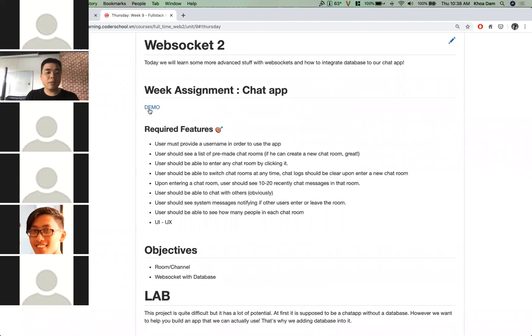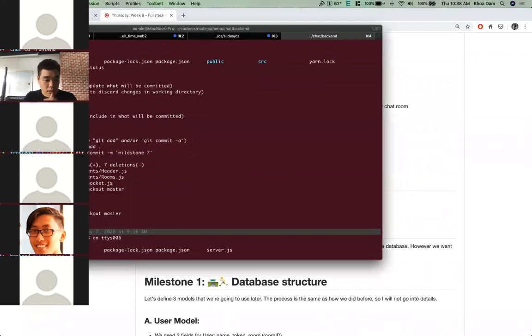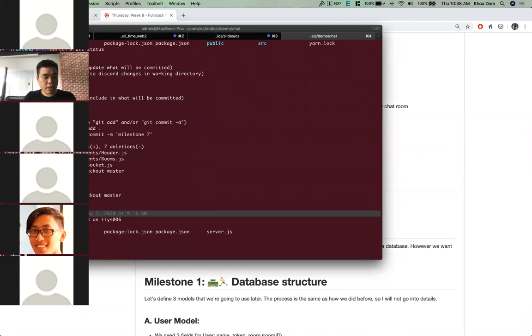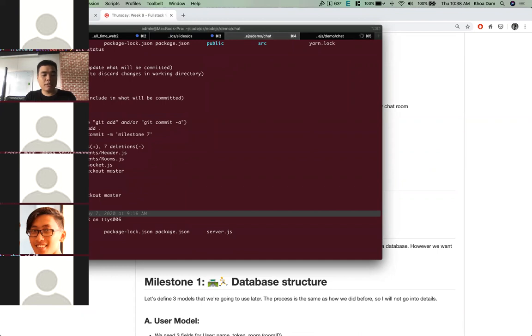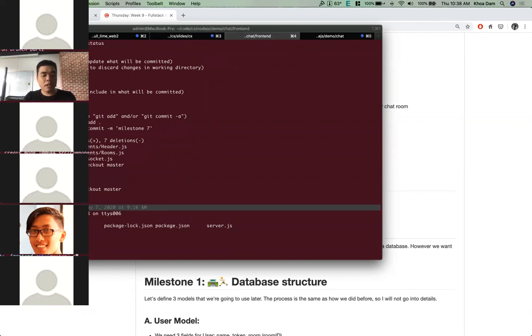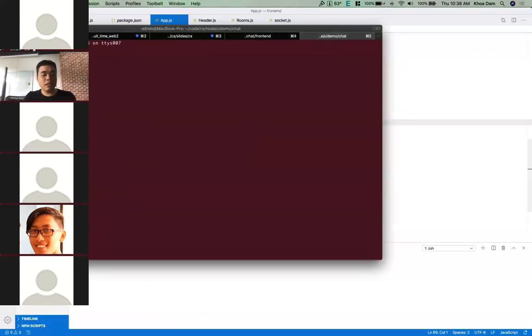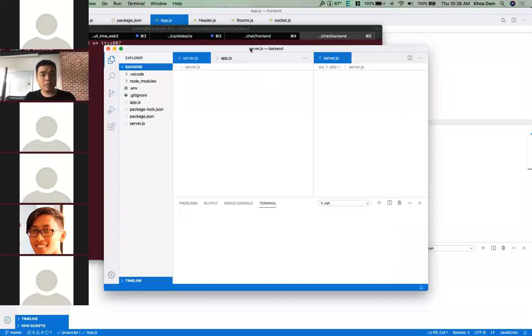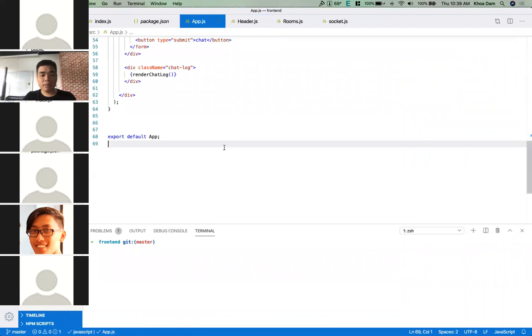So first, open your backend and front-end applications, and this is it. I have backend, I have front-end, so I'm gonna open another tab, and it's cd to front-end, code. This one I cd to backend and code. So now I have the back end as well as the front end.